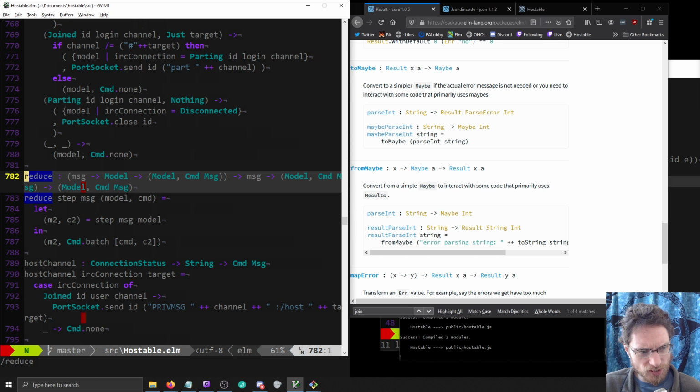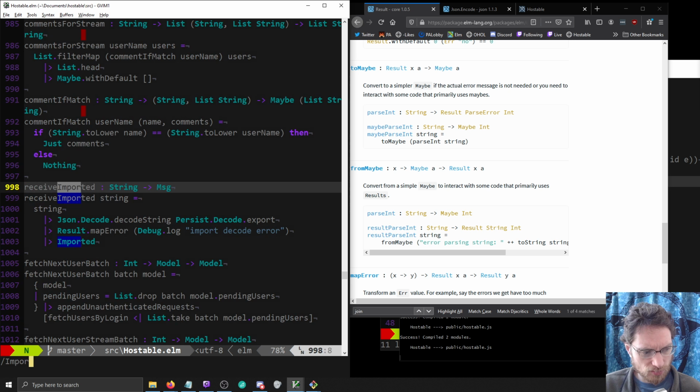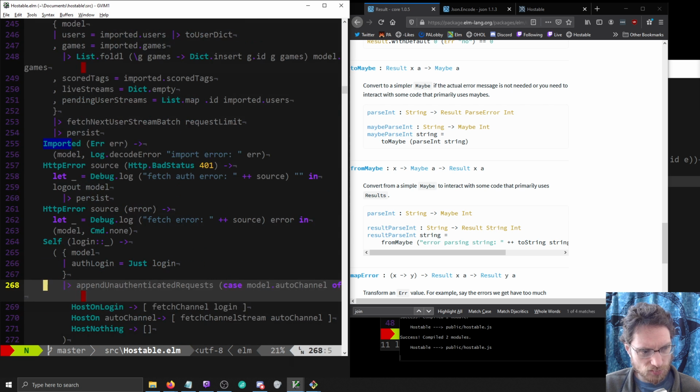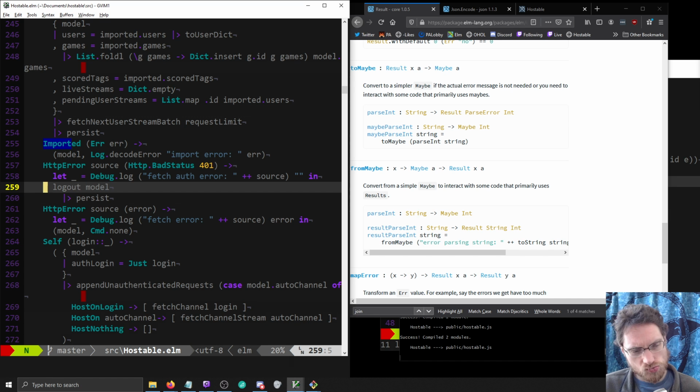Were we even able to use that? I think we're able to use that. So we're just adding a command to it. But we did it in a separate function.